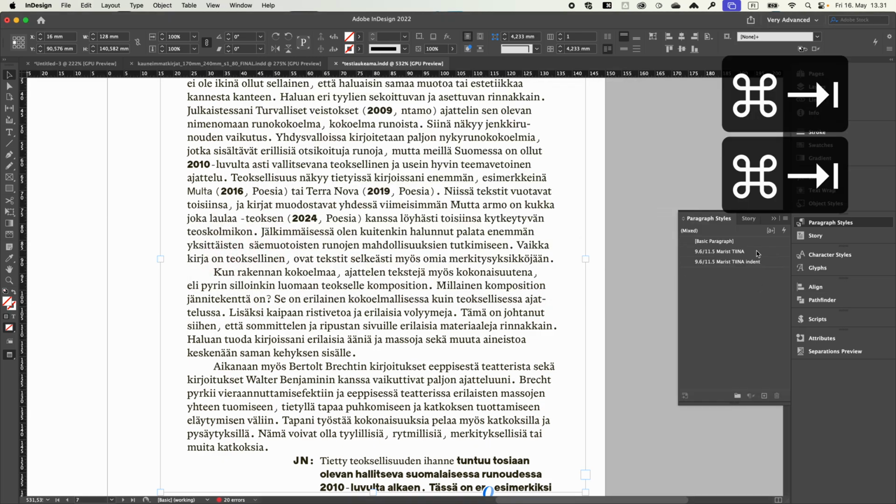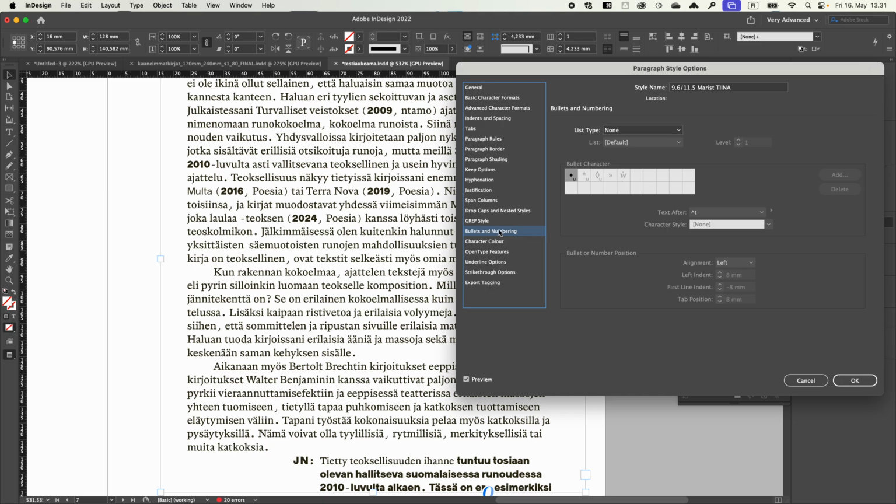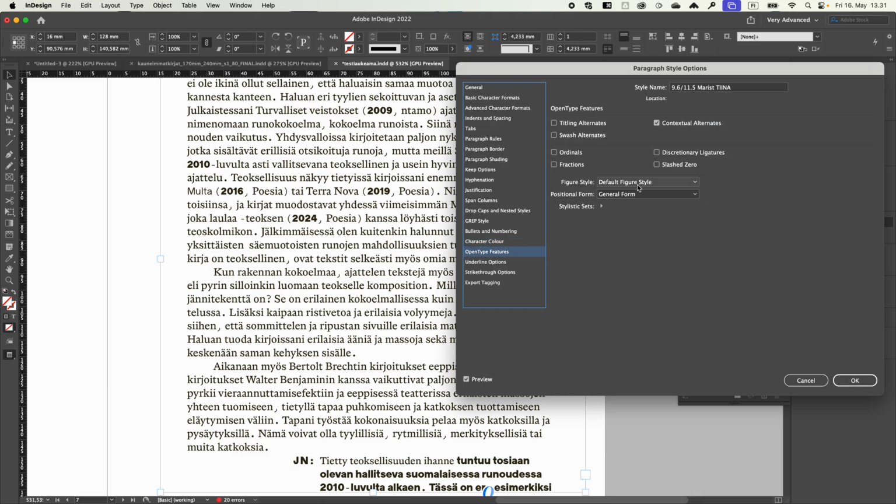Okay. Do we have any other stuff in the? Well, under bulletin numbering, you can change what sort of symbols your lists will have, but that's not that important. Character color, I'm not going to talk about now. Under open type features, you can change this to proportional old style, and you can do these stylistic sets from here if you want to change the A automatically.